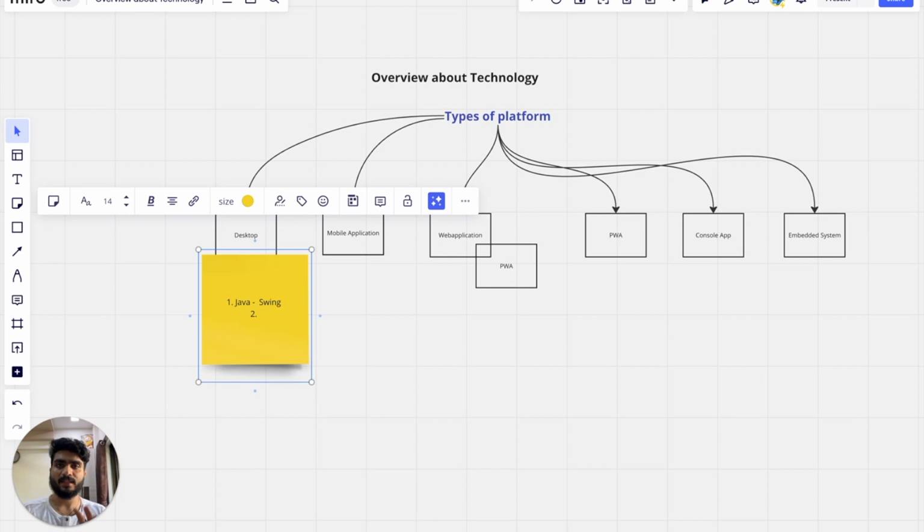So why I'm saying this, Java has a variety of things. I'm just giving you the high level idea. Java has three categories: Java SE, Standard Edition, Enterprise Edition, and Micro Edition. All three categories which we have in Java, and each category has different types of functionalities as well. So you need to understand which category you belong to.